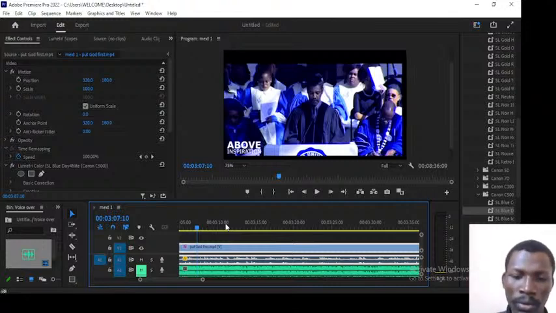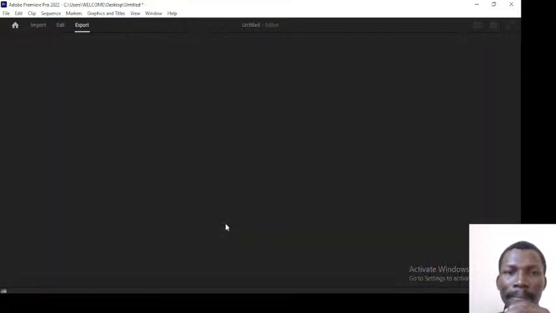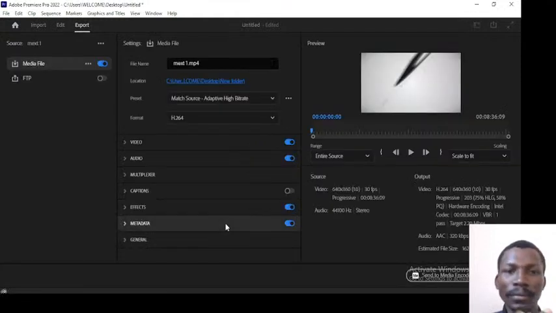What are we going to do? We'll press the button Control M. It brings us to the video exporting window.